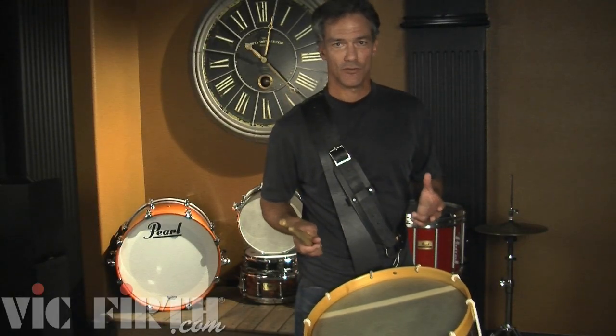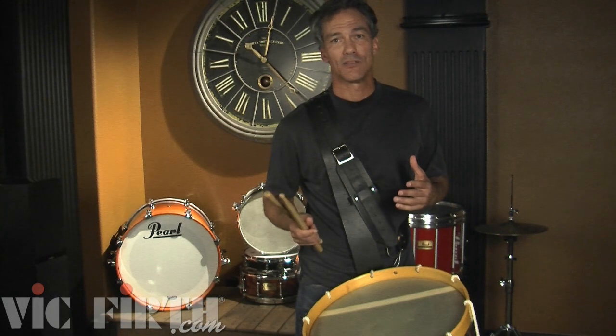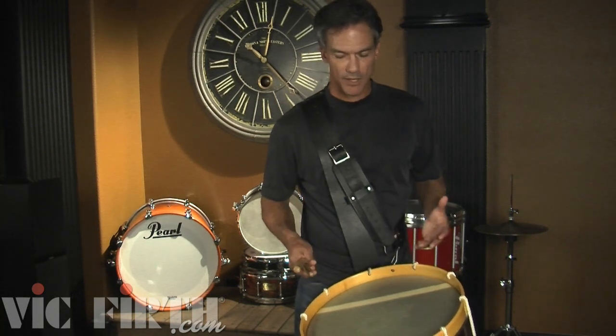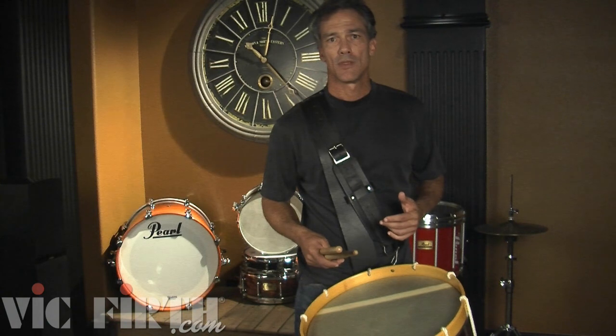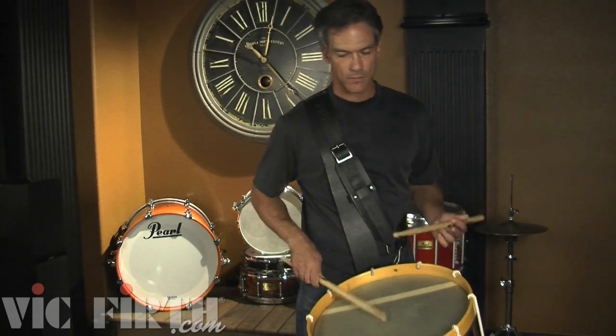There's one technical aspect of this solo I want to talk about and that's an accented double stroke. It's going to be a different approach to that accent as opposed to an accented single note or a controlled stroke. Let me play some flam taps and accent one every now and then — or what I like to say is put more emphasis on one, because I'm not going to slam the stick down as a controlled stroke. When you have an accent on a double stroke, you want to take a legato approach and think of both notes being accented, not just the first one. Let it bounce.